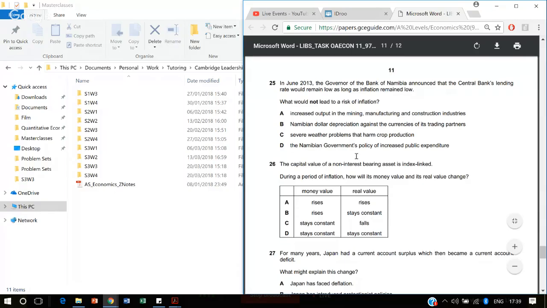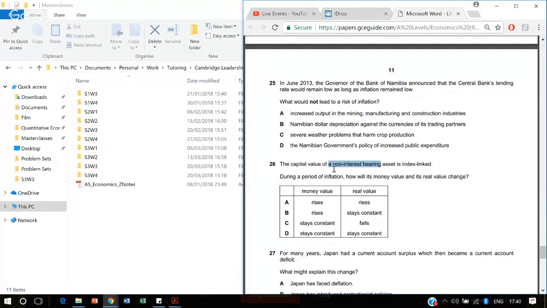It's just non-interest bearing. I don't even know why they had to put that in there, but okay. I guess because some things, like a mortgage, are an asset at a bank, right? Because it's an interest bearing asset, that's going to go down in value over time as the mortgage gets paid off. So by making it clear that it's a non-interest bearing asset, you know that it's not going to have any repayments. It's not going to amortize, which is the word for a financial asset getting smaller because of repayments. And you know it's index linked.